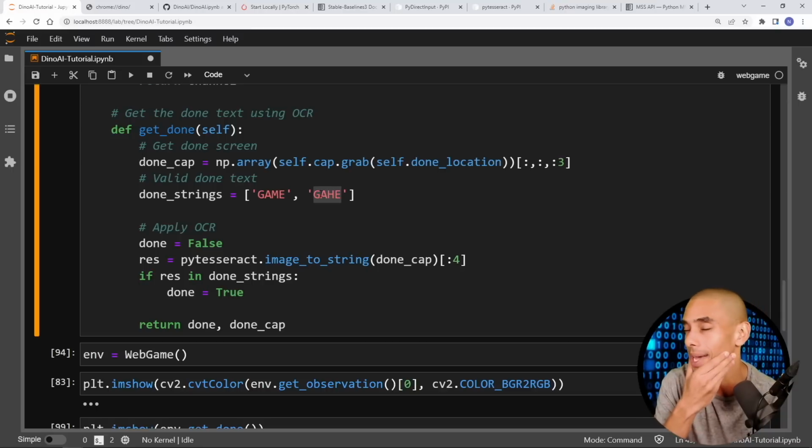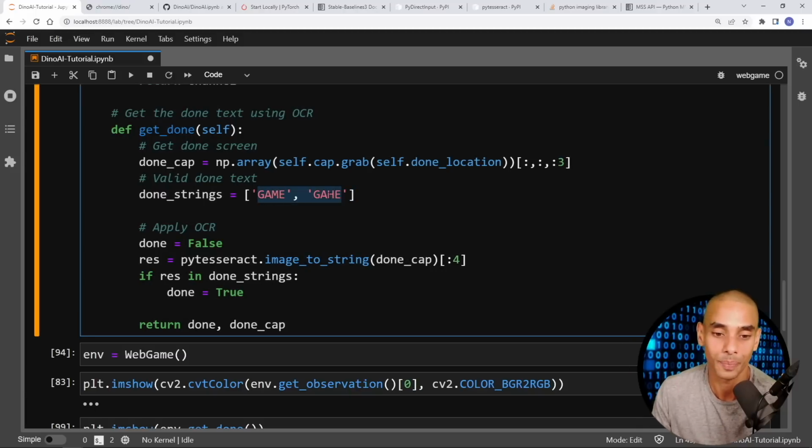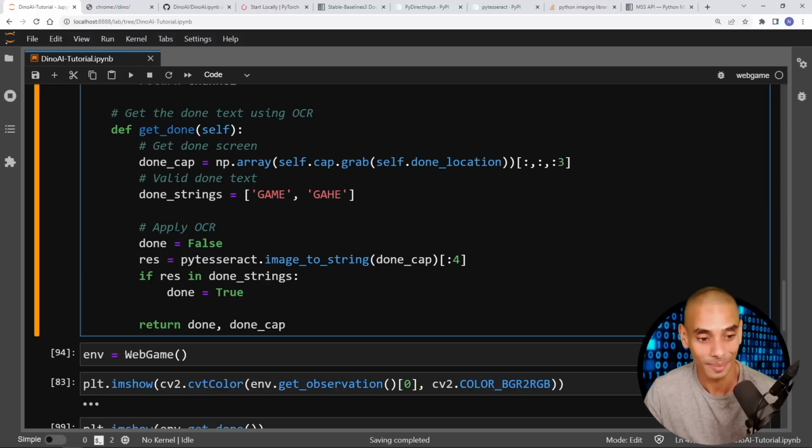Again, you could do some dilation and other pre-processing to force it to look a little bit better, or look like the text it actually represents. In this case, just doing it this way is way faster. But you could definitely fine tune this. Do as I say, not as I do. So you could definitely make this a lot better. Then what we're doing is defining a new instance of PyTesseract. We're going to save the value out of the image to string method inside of a variable called res. So I've written res equals PyTesseract.image_to_string. This is the function that actually does the optical character recognition. And to that, we're going to pass through our done capture, what we had from over here.